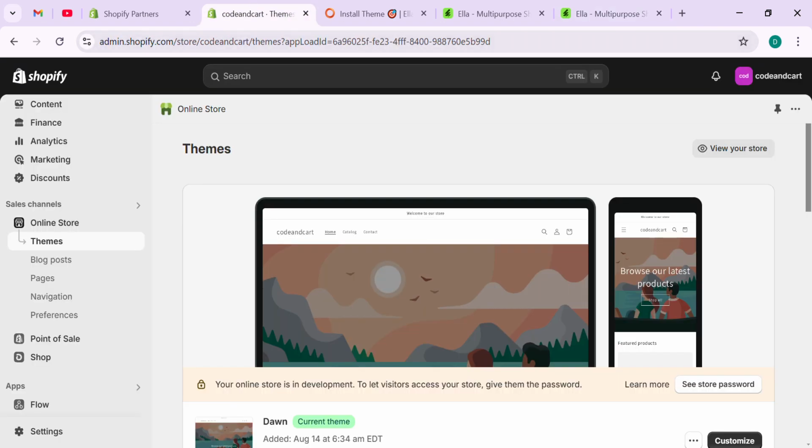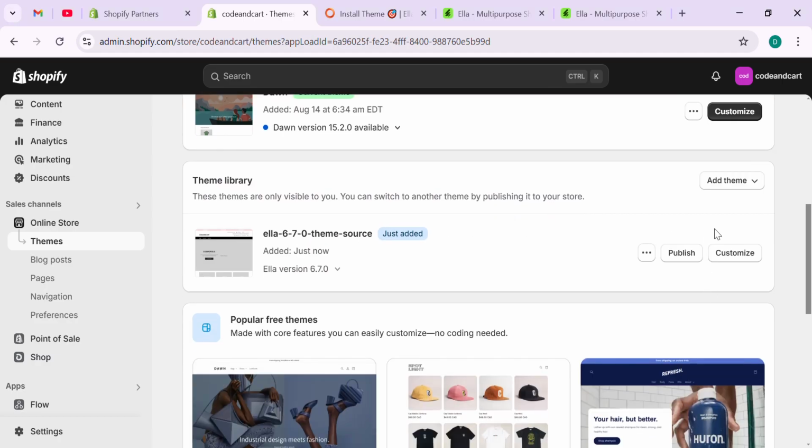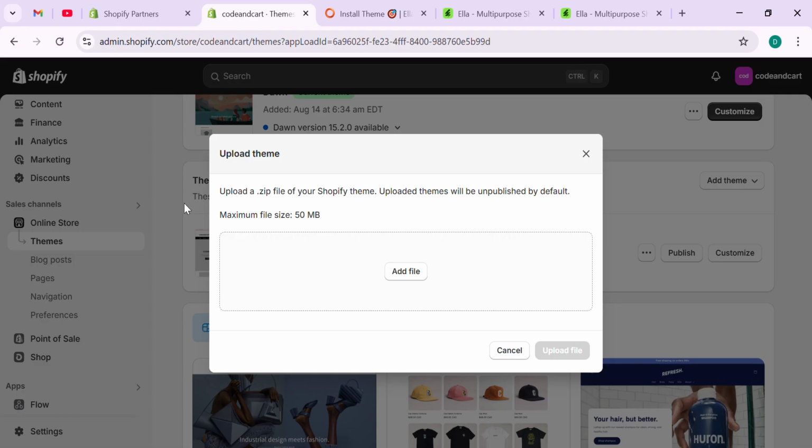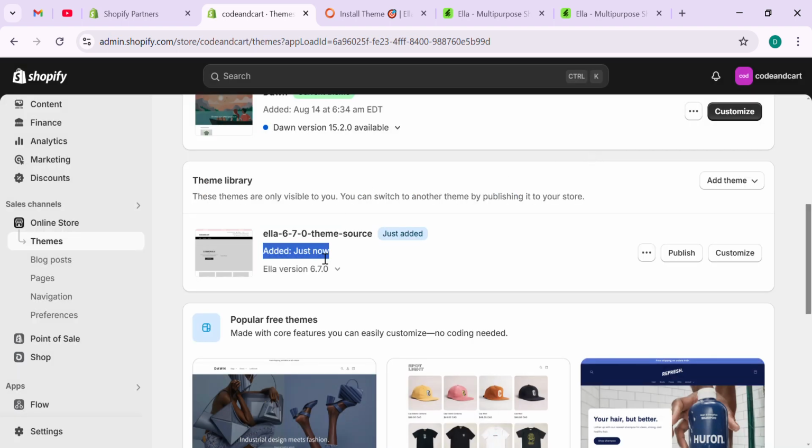Once you download the theme, you will get a zip folder, something like this. In this folder, you will need to search for Ella Shopify and click on that, and you will find a zip folder in it. You just need to click over there, drag that folder, and paste it over here. I'm not importing it again in the video because I have already imported it just now, before starting the video, because it takes a while to import the theme.